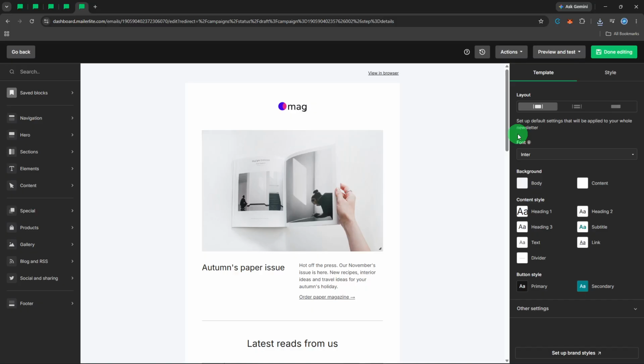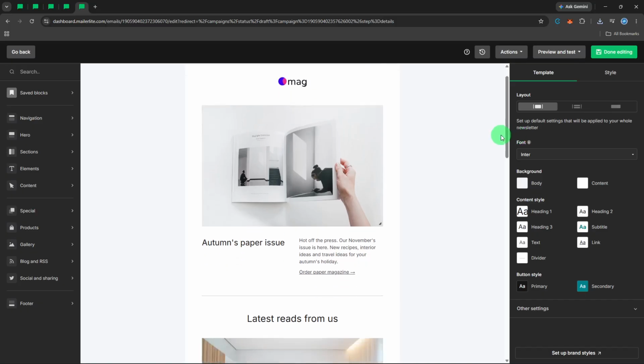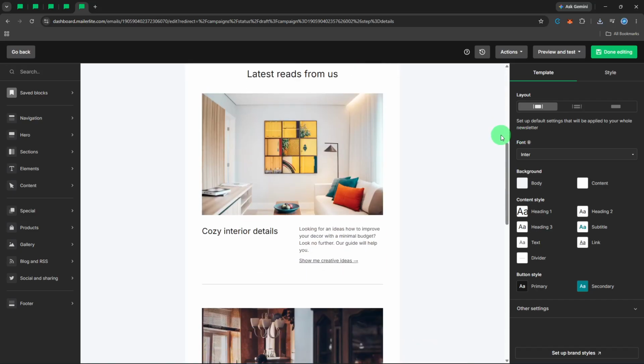Review the current layout of your email. Notice where your text, images, and buttons already sit. Now locate the specific text, image, or element where you want to add a link. It could be a call to action button, a product image, or a paragraph of text. This is where your link will live, so choose something that naturally guides the reader's eye.